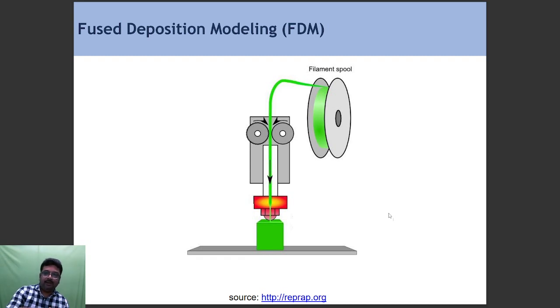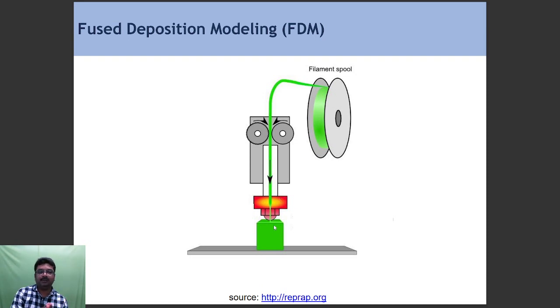Here we have a filament spool, and we have different colors of spools. Based on the colors we can select the spools, then connect them to 2 rollers. One is rotating anti-clockwise, and this one is also rotating anti-clockwise. Through this rotating force, the filament is moved in between the rollers and into the mandrel. The mandrel is a heating coil like structure where the filament is melted and stuck in the form of layer by layer.